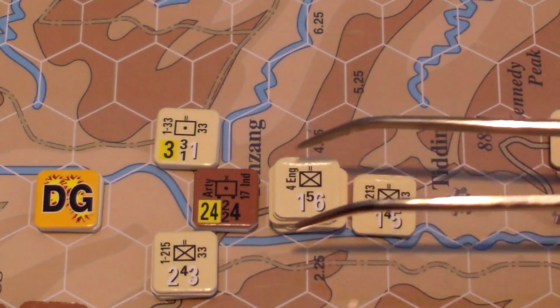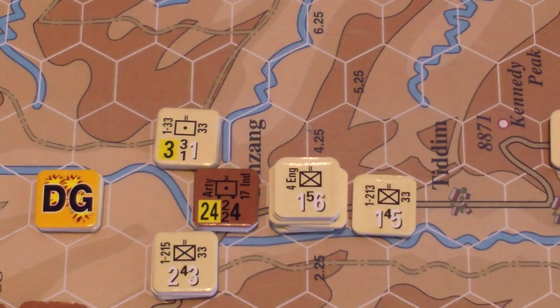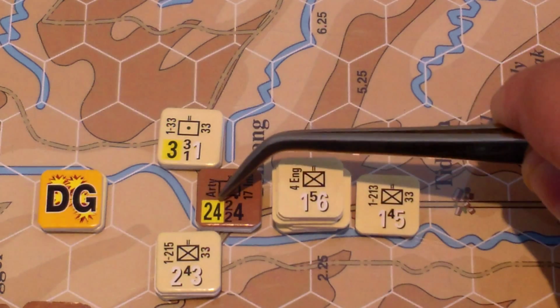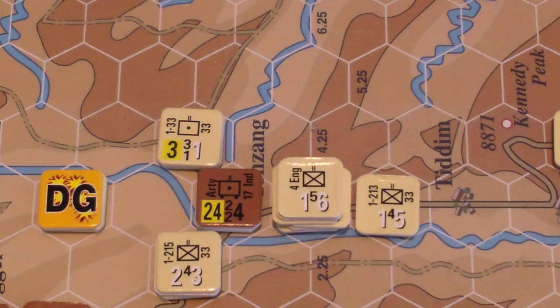That's 2. You know, I haven't even looked up what attack effects are in mud. I think it's only movement, but I better check this out. Okay, there's no combat effect on mud, just movement. Okay, and also I was wondering what the artillery combat value is. This is their barrage strength. The combat value is 1 of all artillery units.